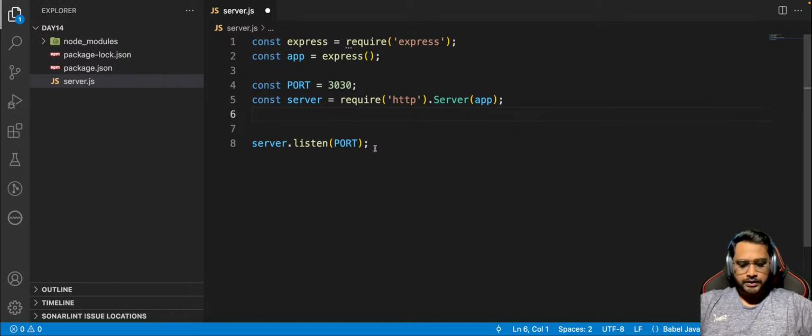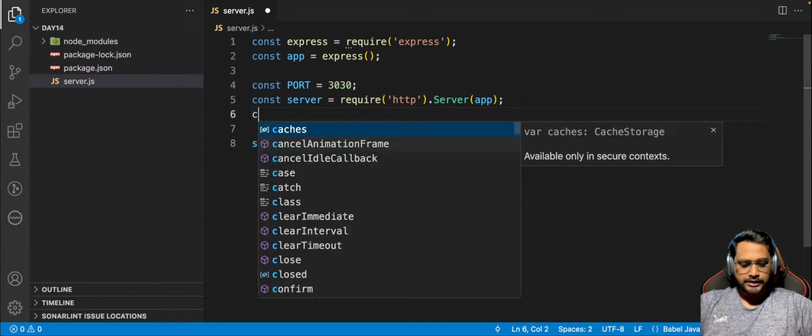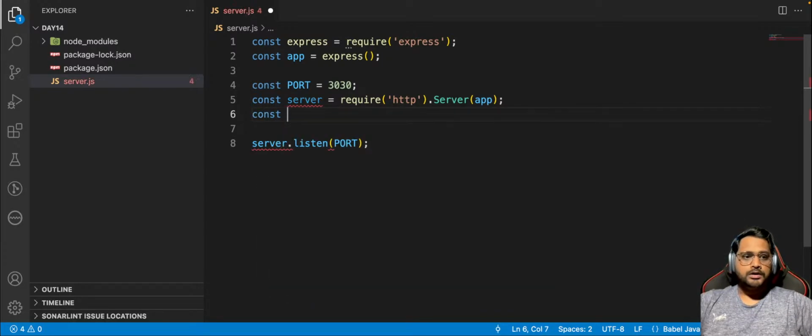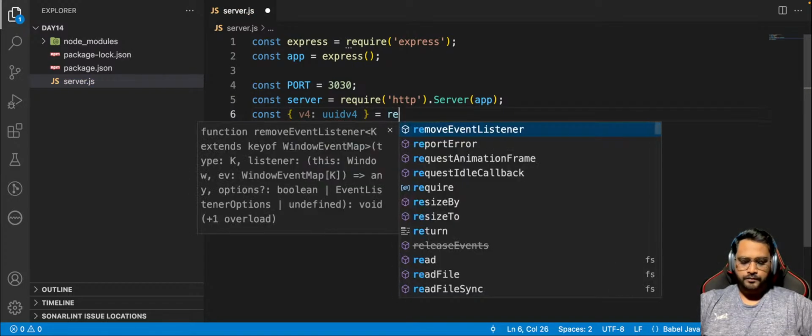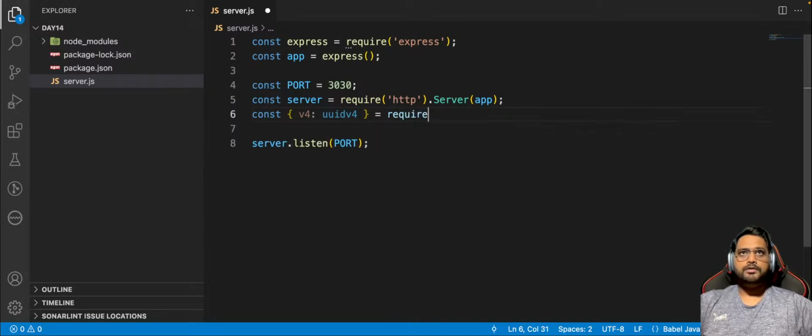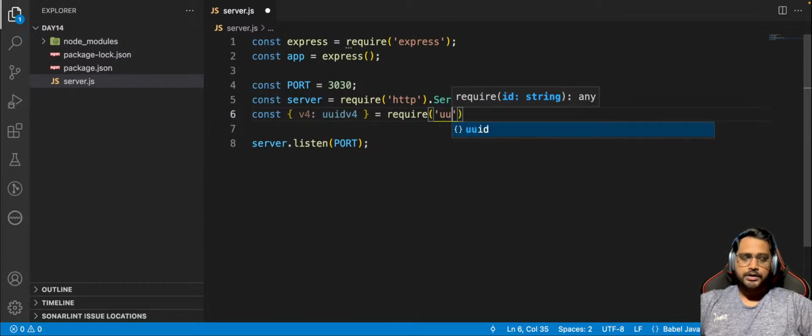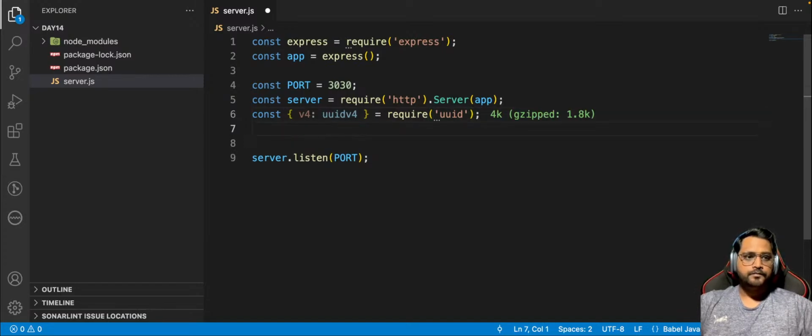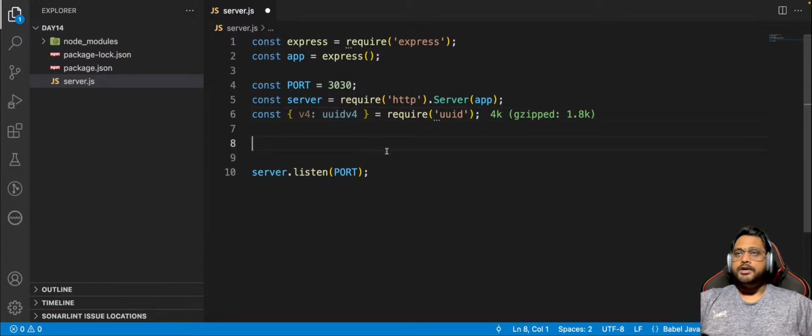right? If we are talking about UUID, let's have the UUID also. Constant, we need the v4 of the UUID, UUID v4 equal to require from UUID, right?